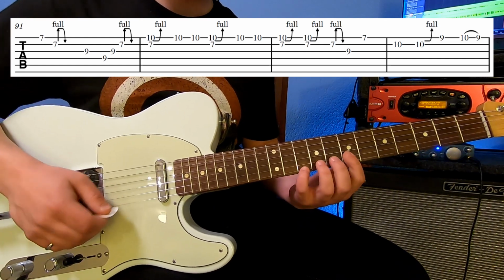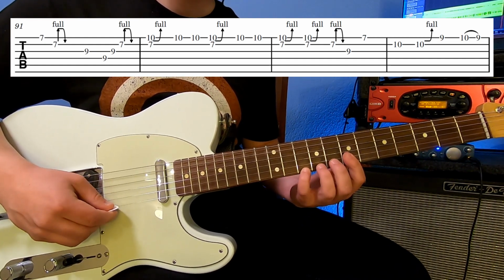And let's take that line all together. 2, 3, 4.